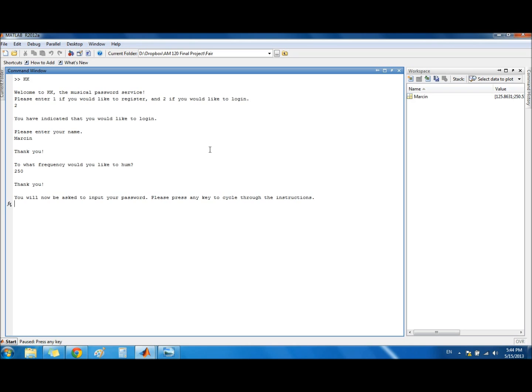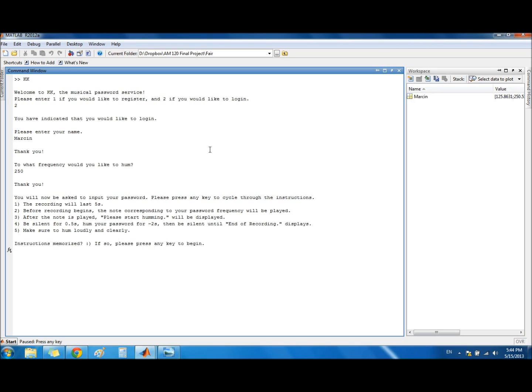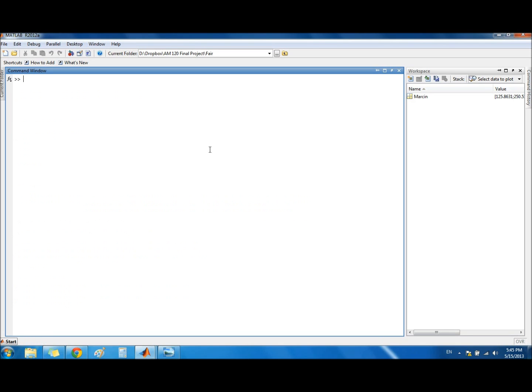So now I'm just going to be asked to input my pass frequency once, and the instructions are just the same as for registration, so I'll just cycle through them quickly. Okay, here we go. And access granted, so it recognized me.